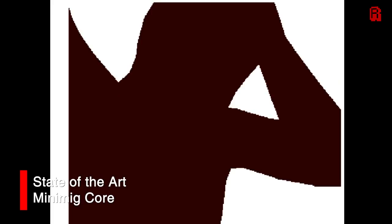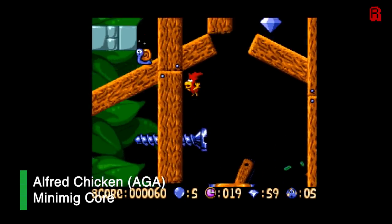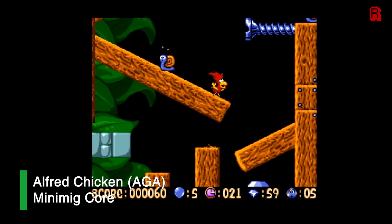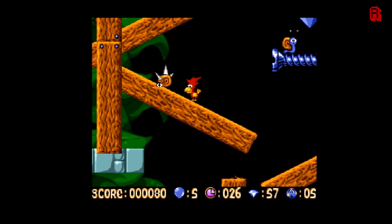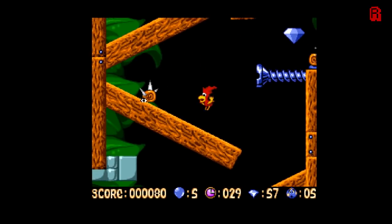On the screen is an OCS example here that's State of the Art by Spaceballs, running without any issue whatsoever. And as an AGA example, here's Alfred Chicken. That's the AGA version of the game running. Options include built-in stereo mixing to reduce the amount of stereo separation on the audio channels, which is synonymous with the Amiga. And if you're using floppy disk images, then the core includes a turbo mode for rapid floppy reading.